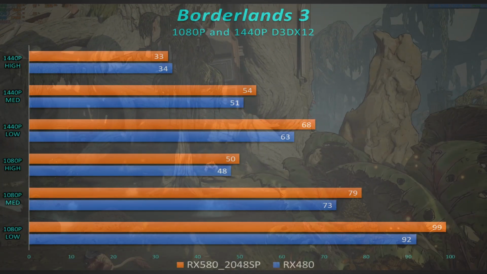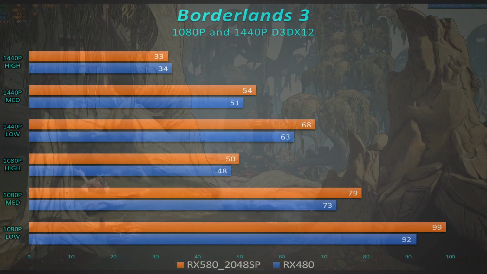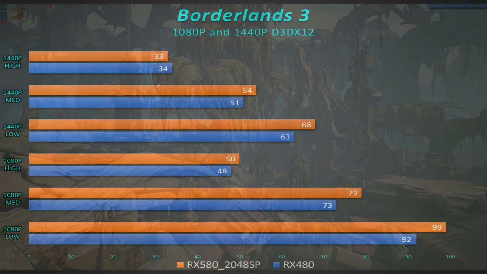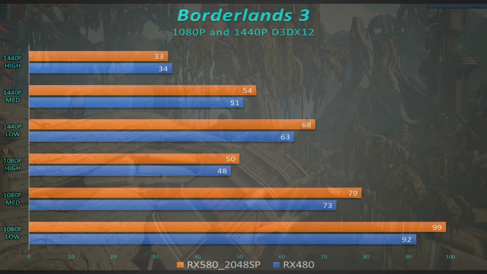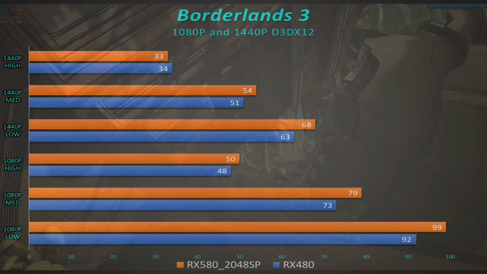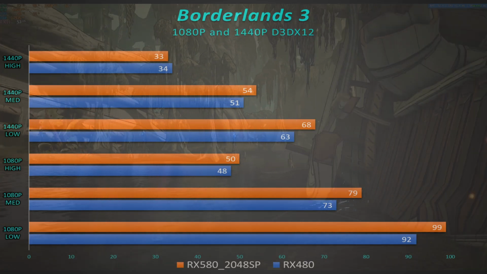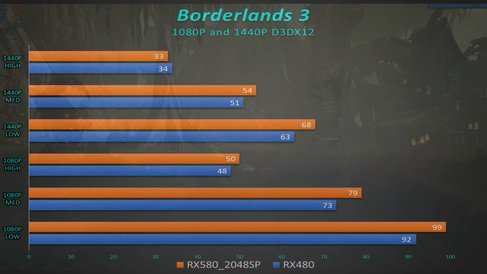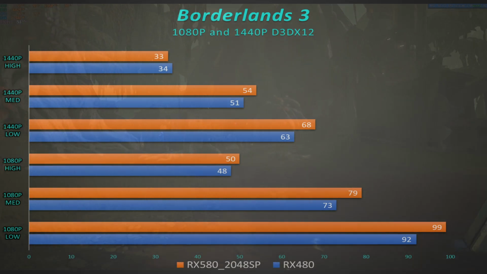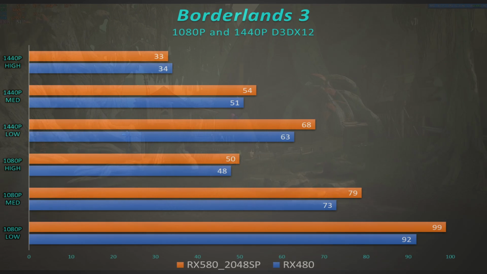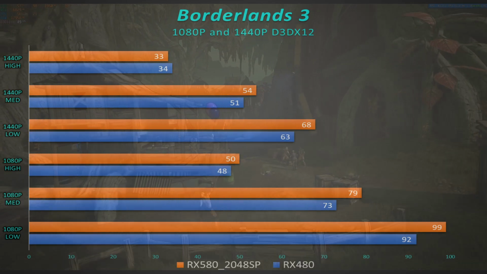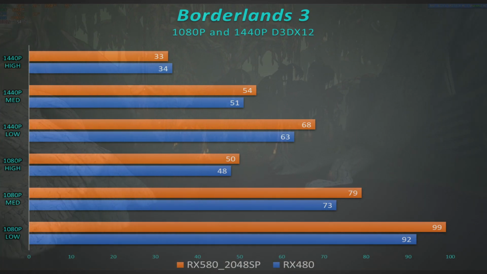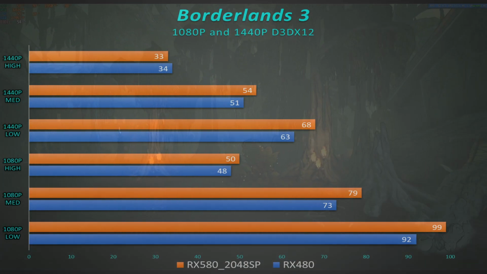Now, moving on to Borderlands 3, similar, almost the same thing. We do see that the RX 580 SP version is a little bit better in this game. It is optimized a little bit more. Both, keep in mind, are the same structure, the same architecture type of card. The RX 580 SP version is just a newer card, both newer in design and newer in manufacturing than the older RX 480. So it's not really a surprise that this is ahead here either, but I was kind of expecting that.